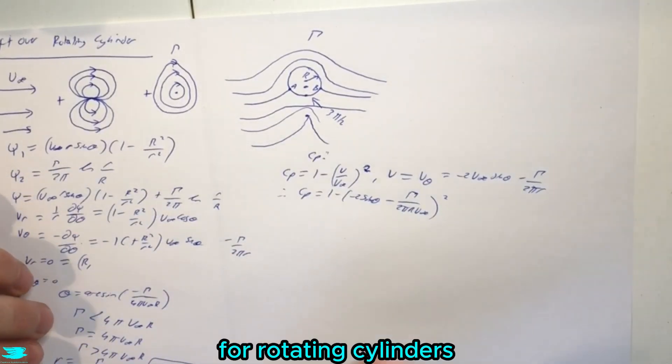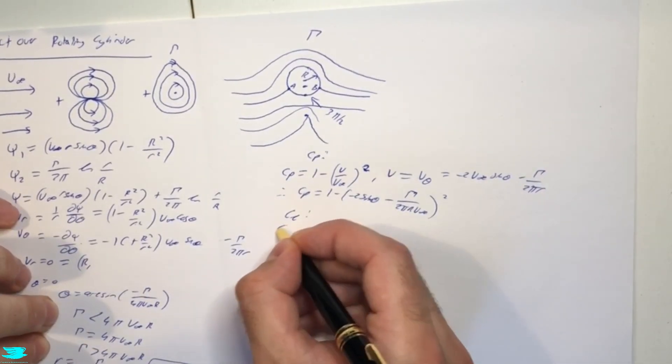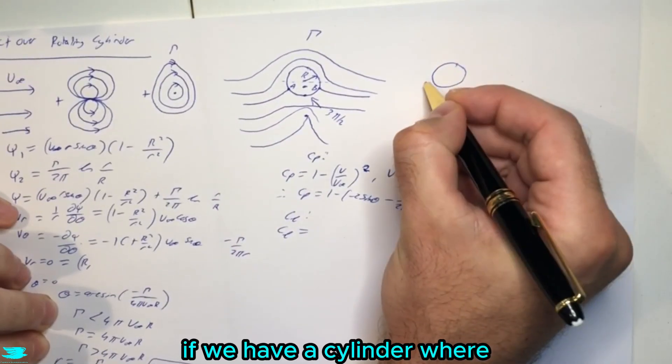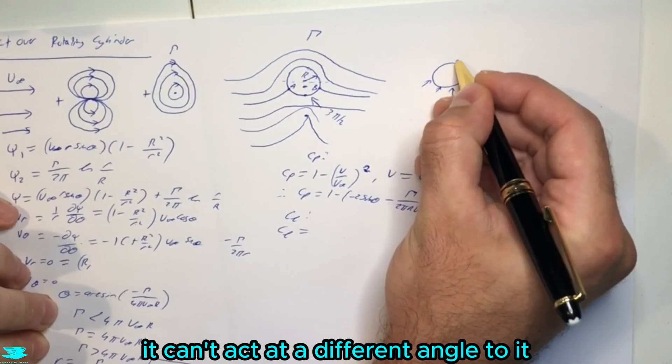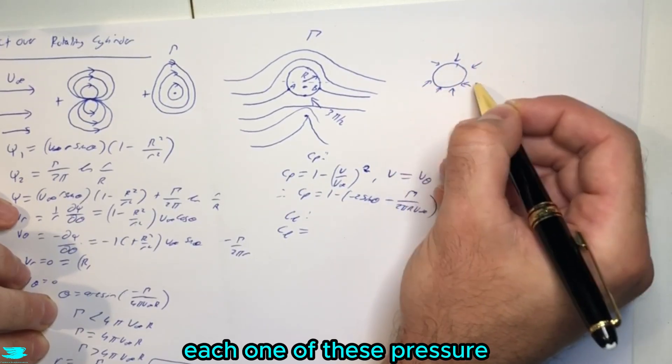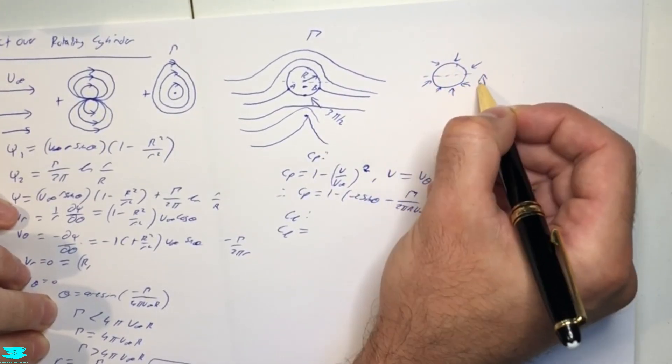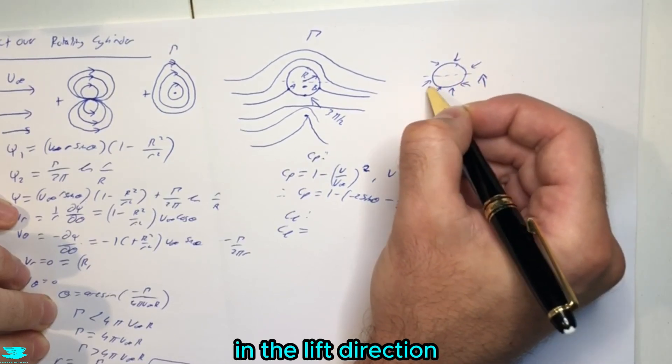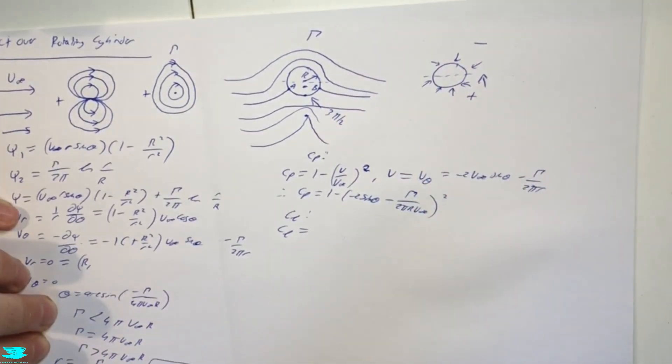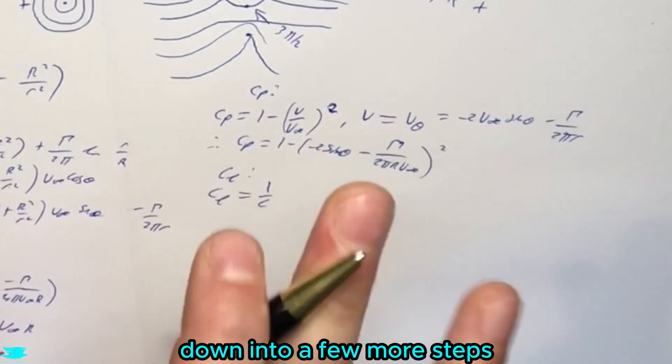Now, the lift is very important for rotating cylinders. So let's calculate this and we'll see how this relates to another thing that we've looked at. So CL here. So CL equals the, if we divide this in half, because we know that the pressure always acts, if we have a cylinder, we know the pressure always acts normal to a surface. It can't act at a different angle to it. So to find the lift of a cylinder, or any object really, you have to decompose each one of these pressure vectors into the lift component, and then summate them. Now we know for the lower half of the cylinder, the component of the pressure in the lift direction will always be positive, and for the above, it's going to be negative, because this part is pushing the cylinder down, this half is pushing the cylinder up.